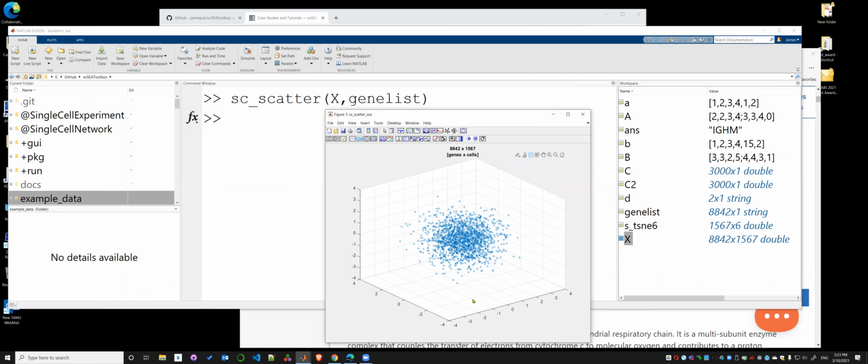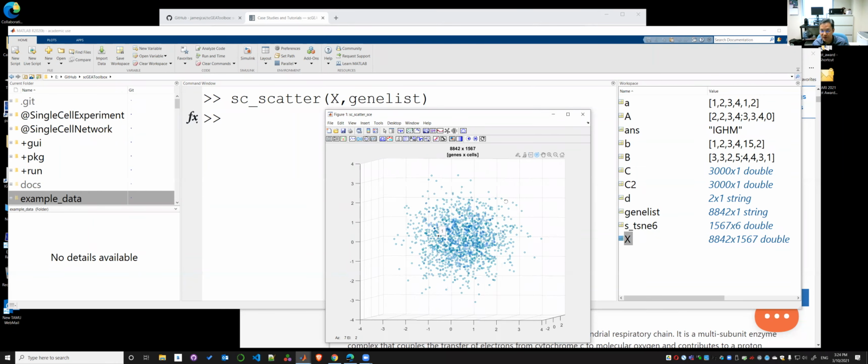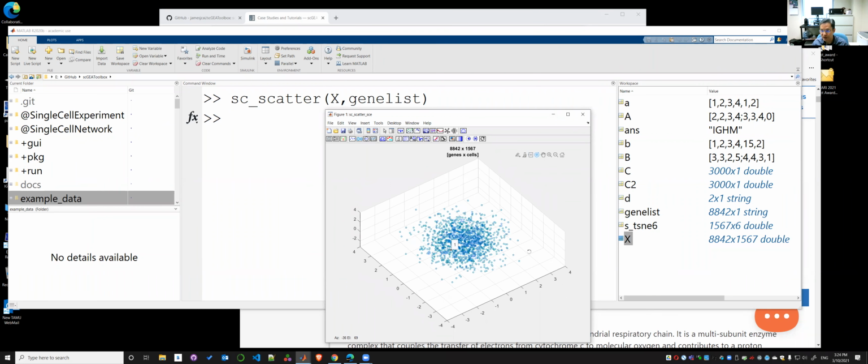So this gives you the information of a dimension of this data, and we have 8,400 genes and the cells. In this plot, there are 1,567 points. They all belong to the same category, group 1, because I haven't started yet to subgroup them. So I just randomly put their relationship in the hairball, and then to see, okay, this is a group of cells I'm working on.